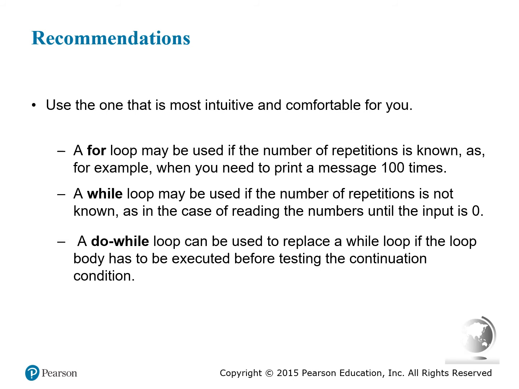It is recommended that you use the loop that is most intuitive to you while taking the following into consideration. If you know the number of iterations, consider using a for loop. If you do not know the number of iterations or will be utilizing a sentinel value, use a while loop. If the loop body must be executed at least one time, use a do-while loop.